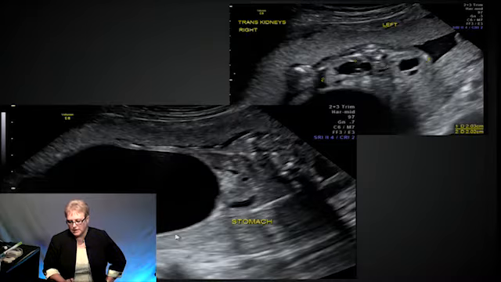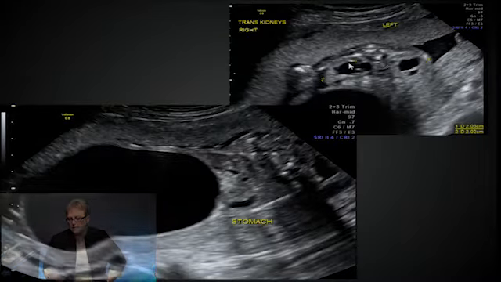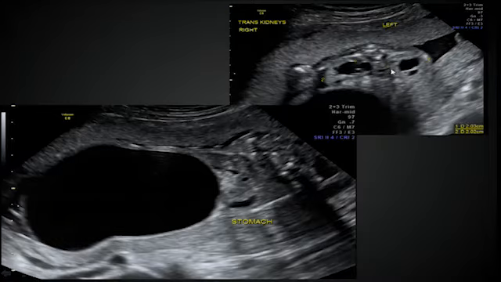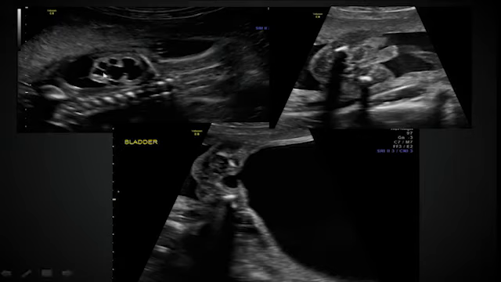Looking at that abdomen again, here's the stomach and liver. Look at this, huge. And then looking at the kidneys as we move posteriorly, we can see that the echotexture of the kidneys is brighter than we usually see. We can see that there's dilatation of the central collecting system, and then we see this huge anechoic cystic structure in the baby's abdomen. It is male. Little boy part sitting right there.